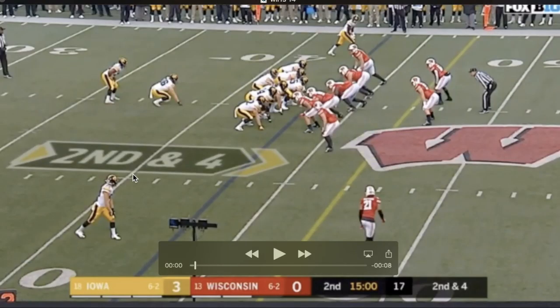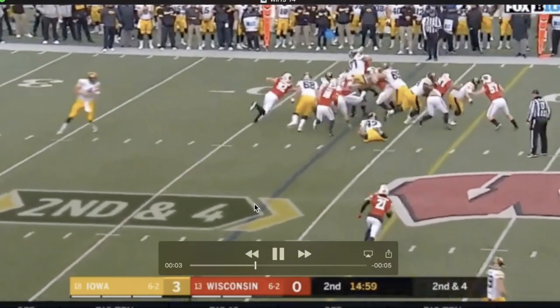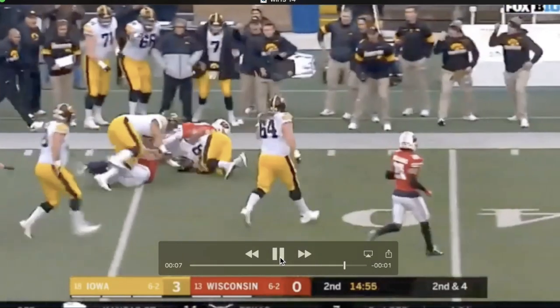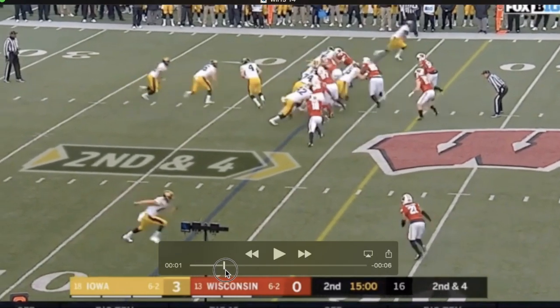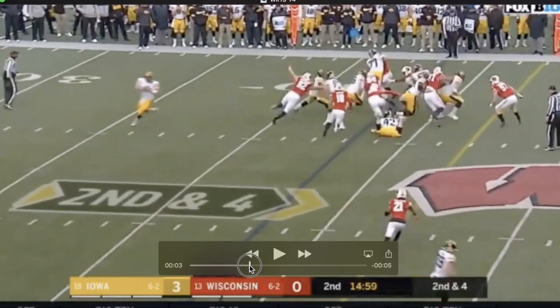We saw a couple of these plays earlier, but a nice run play in the run game right here. So he's going to push his guy down, create that hole once again, and this is just a really good block. Running back does a really nice job right there to pick up extra yards, but you watch Wirfs right here. He's going to get out of his stance and just start pushing to the left to try and create that seal once again to open up this middle part of the field. That's basically what he does.